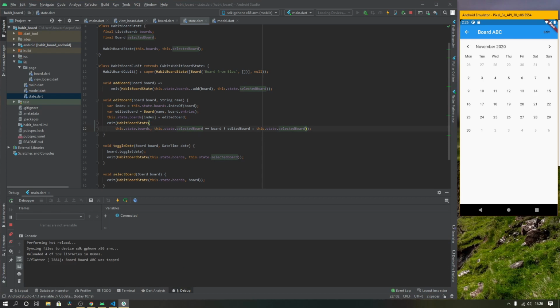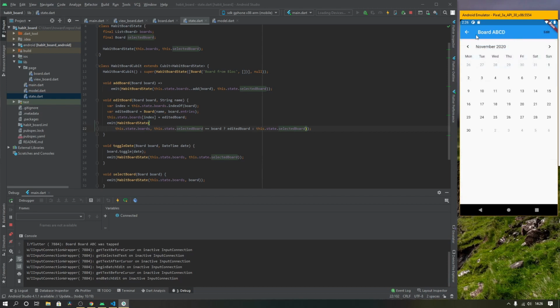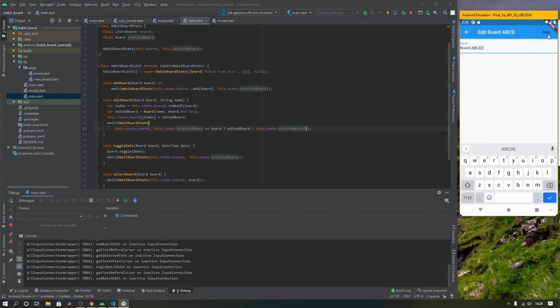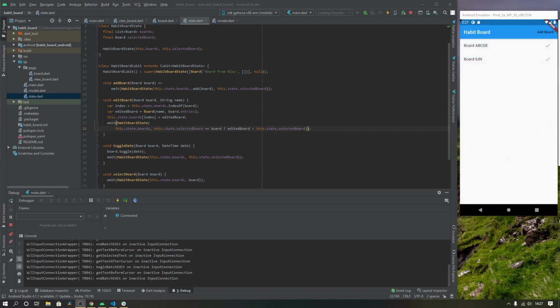So now hopefully if we add a D onto the end of there and click save, it updates this as well, which is good. And hopefully it shouldn't destroy anything that we already have. We go back in here, add E, that all looks good. Cool, so now we can add new boards with the names that we intend, and also edit existing boards, or at least the name of them, which is a good place to stop.